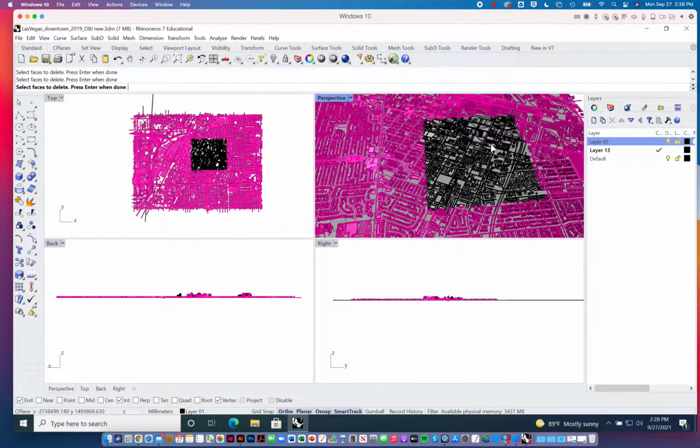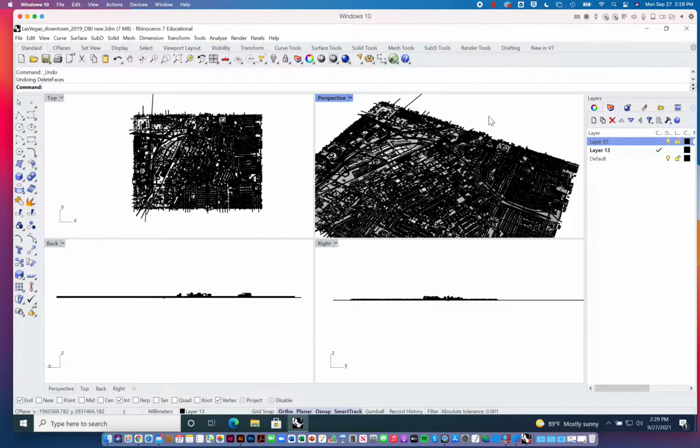One of the things I recommend is taking a version of this model and turning Las Vegas Boulevard and the numbered streets true north-south, because it makes it a lot easier for understanding the sun. Due north, due south, due east, due west will be rotated a certain amount of degrees.